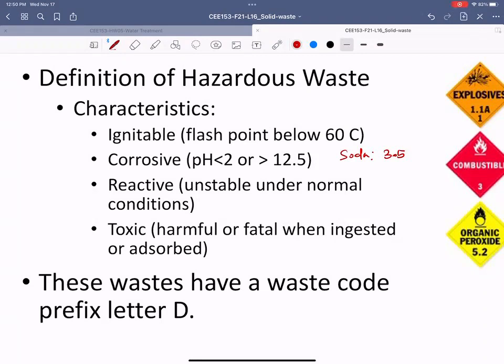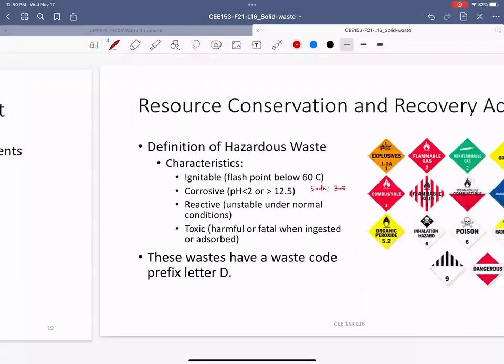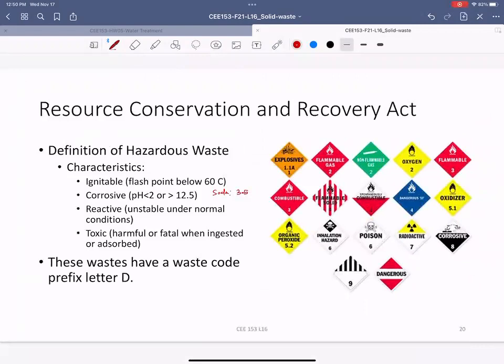As you can see, the one thing that is hazardous but not mentioned here is medical waste. Medical waste is not classified as hazardous by these criteria, but it is hazardous. It's handled in a very different way because it's related to disease. So every medical waste is treated as hazardous, even though it is not one of these four. So this is basically one question where I'll give you a substance and describe its characteristic, and you have to say whether it's hazardous or not.